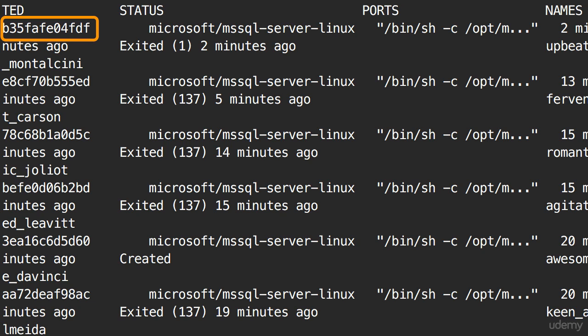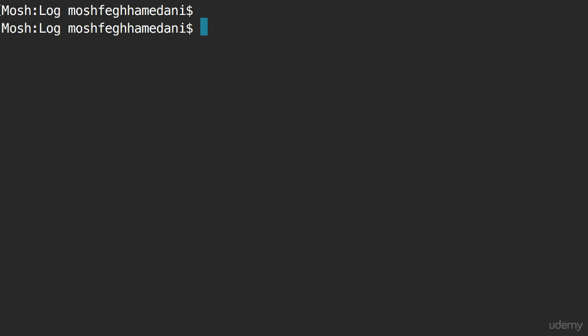Okay, so here's the last container ID, B35F. So now docker cp, short for copy, B35F:, and our log is inside this path in the container, /var/opt/mssql/log/errorlog. That's the name of the file. Now we want to copy this to the current folder.